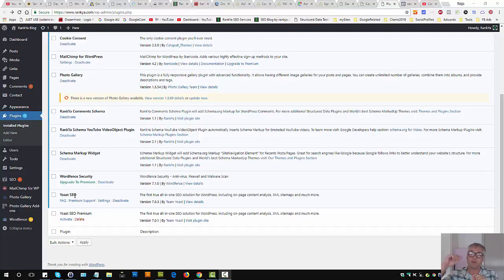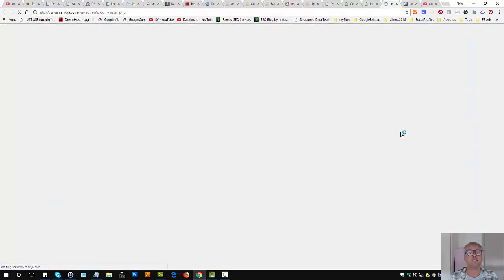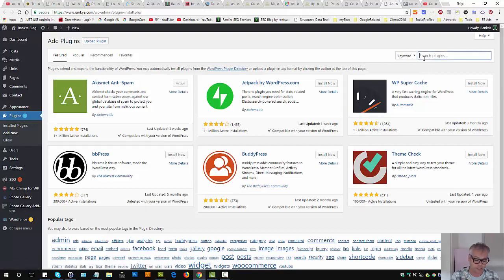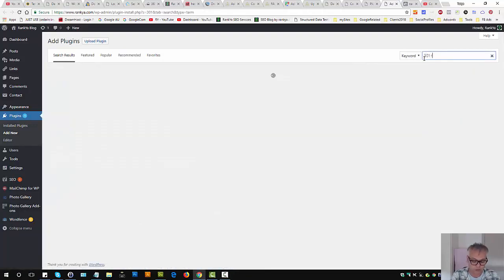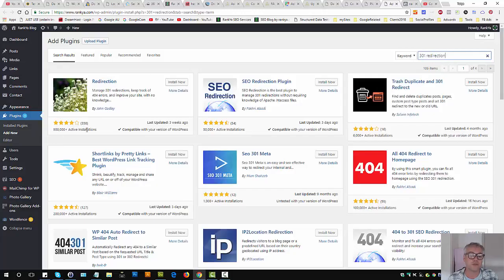Now, the difference between the premium version and the free version is that with the premium version, you end up having one additional functionality, and that is to be able to do 301 redirection or different types of redirection. But keep in mind, there are many different plugins that allow you to easily manage 301 redirection. All you need to do is search the WordPress plugin repository and you'll see thousands of different ones. Simply choose the most used and also latest updated.